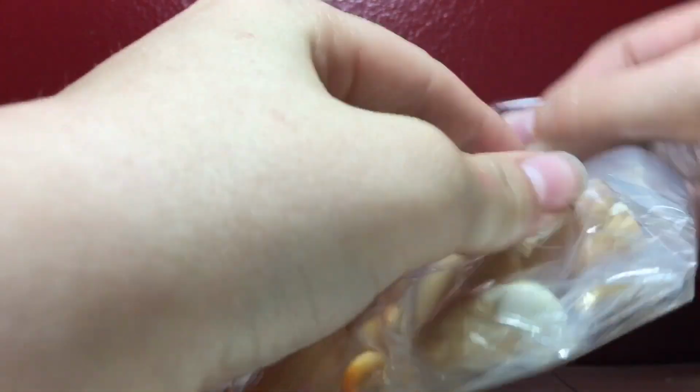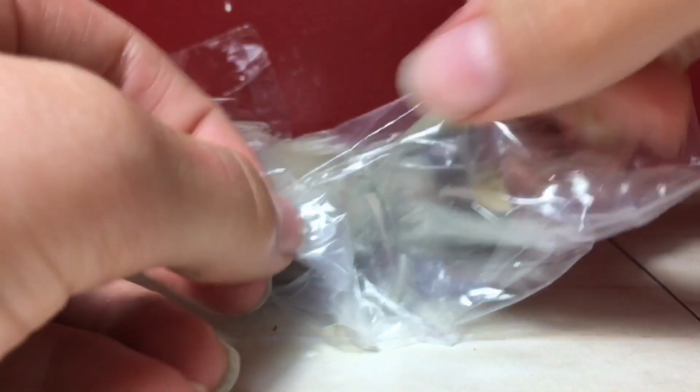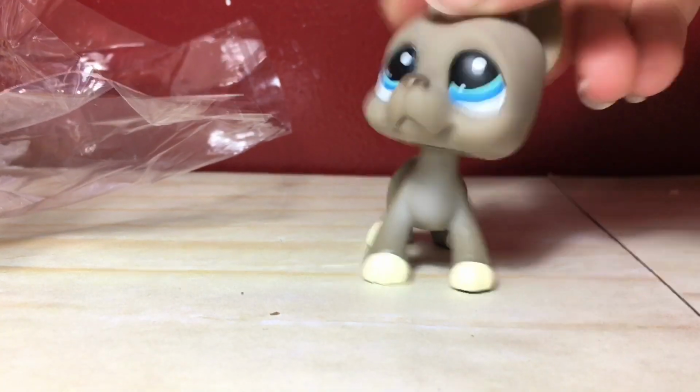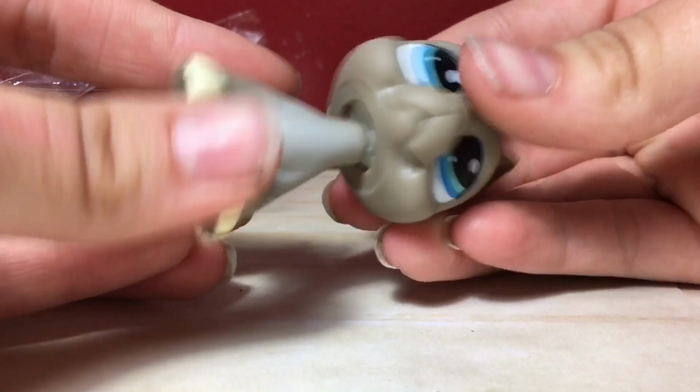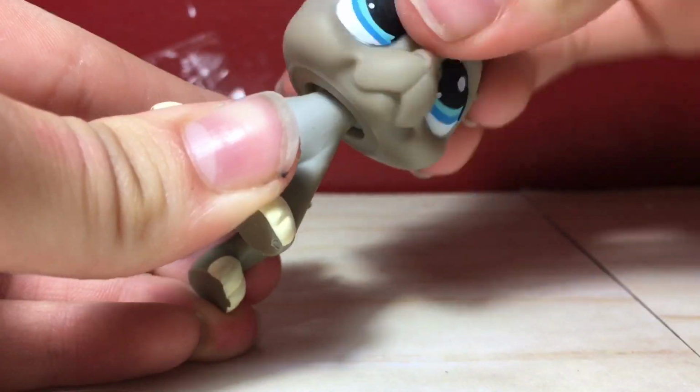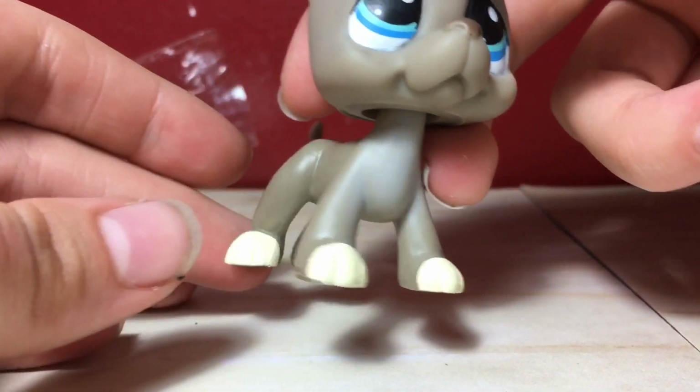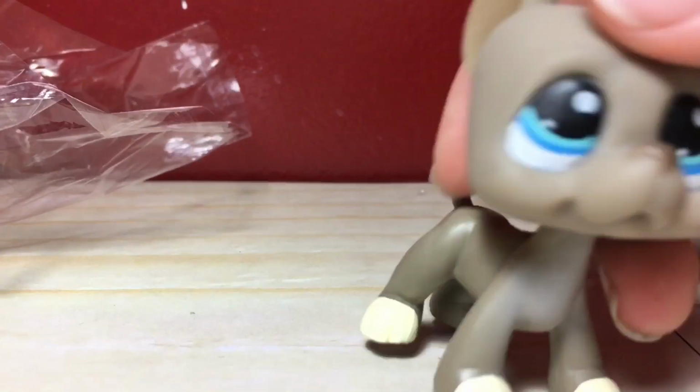Okay. Let's open this bad boy. So we got our Great Dane here. Those are the fakest things I've ever seen. Oh. No, actually, it's not that bad. It's bad. Its head's coming off? You could have at least been nice and put the head on properly. No, the Great Dane actually doesn't look that bad. I keep saying that, but it does look bad, but not that bad.